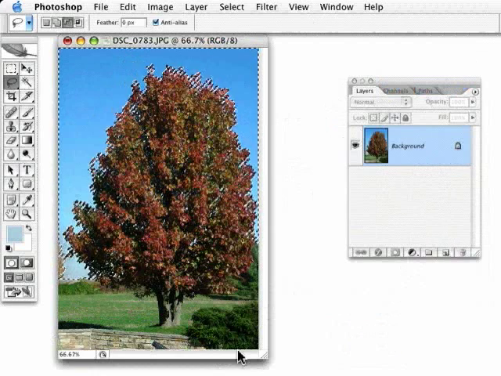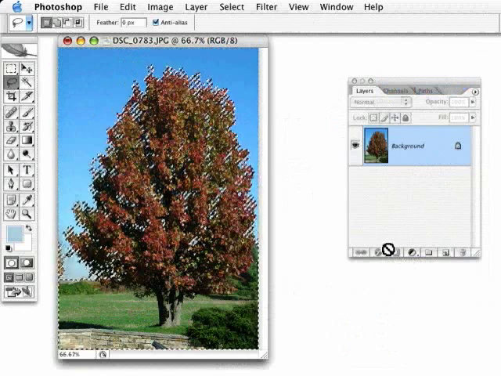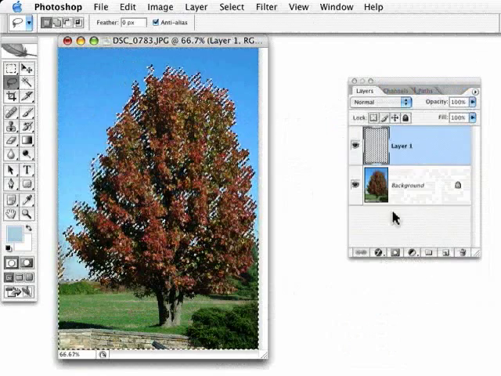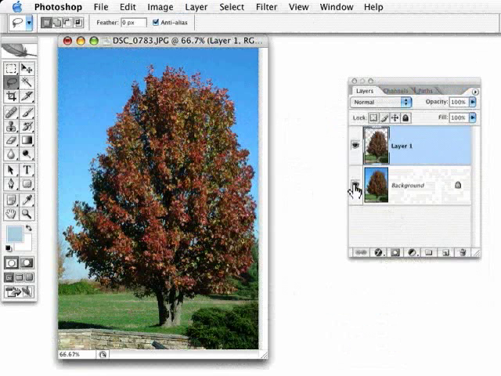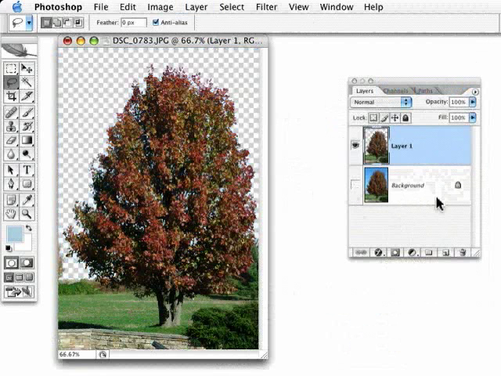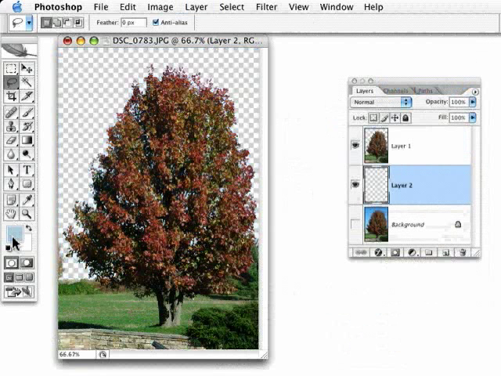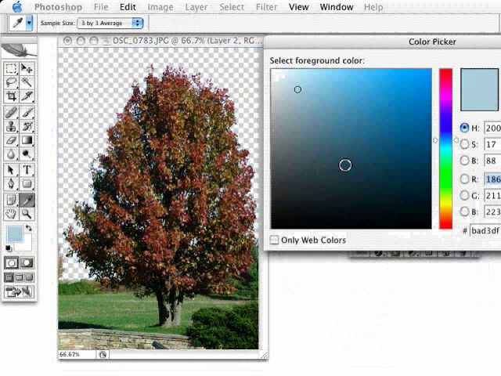So at this point, once again, I could, in this case, inverse the selection, Command Shift or Control Shift I, so we can then pop that up on a layer by itself and see how it looks. You can see it looks pretty good. And again, if we put a new layer below and fill it with some really strange color, I don't know why you want to fill it with a strange color, but you know what I mean. We're just trying to deliberately show things here.